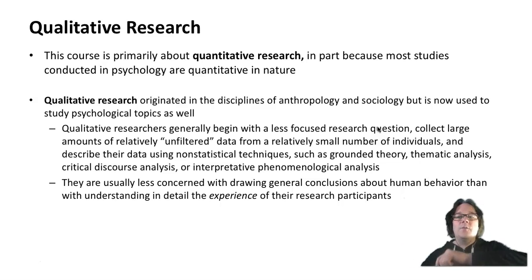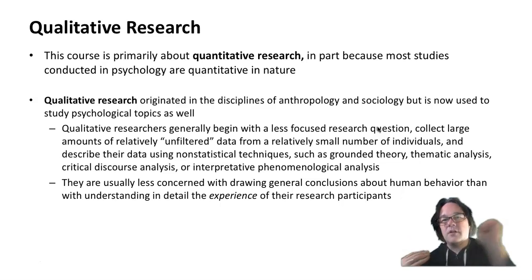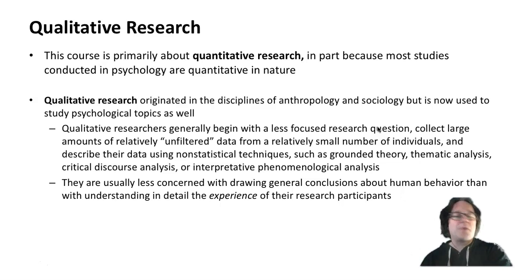Okay, qualitative research. So we spoke a little bit about this earlier in the semester when we were talking about different levels of measurement, and different measurement types, right? When we were talking about observational research. So qualitative research, this course that we are taking now, 222 and 221, is primarily a quantitative research course. We're dealing with numbers here, and we primarily focus on quantitative research because that's what most studies in psychology are. They're quantitative in nature.